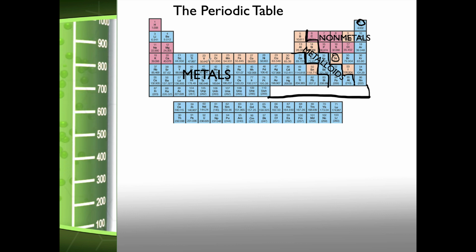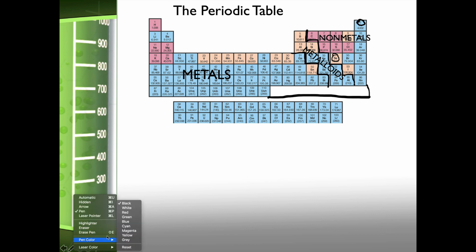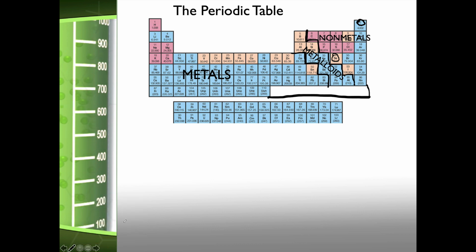While I'm here, I'll just give you one little fact that plays into biology as well. I'm going to change this pen color to a different color. And above this periodic table, I'm going to write this word right here, H-O-N-C, honk. Now, doesn't honk have a K? It does, but not when you're talking about the most prevalent elements in living things. In fact, H, O, N, and C represent elements: hydrogen, oxygen, which is over here under nonmetals, nitrogen under nonmetals, and carbon under nonmetals. And these four make up 96% of all living things, including you.